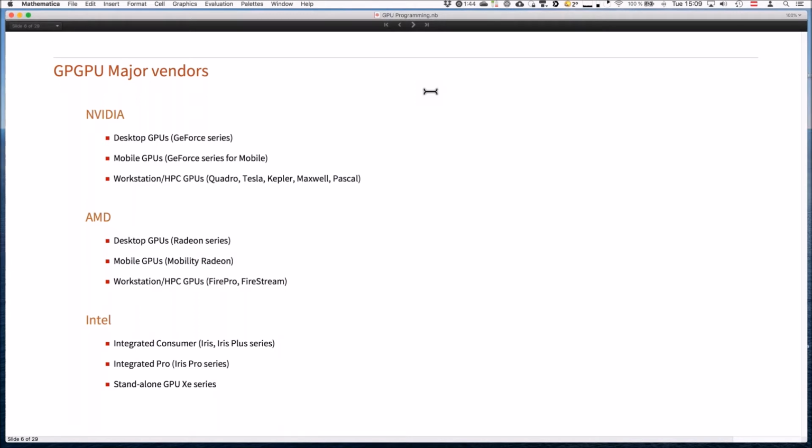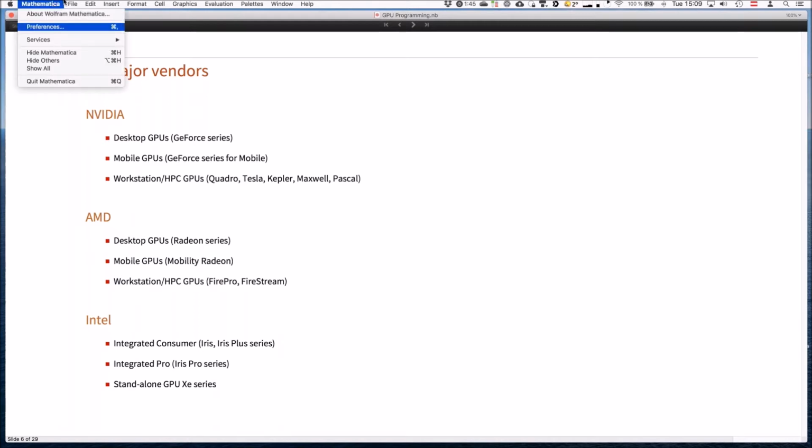Intel, of course, does CPUs, but most of the CPUs now have an integrated GPU, and here they also have consumer GPUs and pro GPUs, which is the Iris Plus series or the Iris Pro series. What I also learned in preparing this talk is that Intel also offers standalone GPUs, which is, for example, the Xe series.